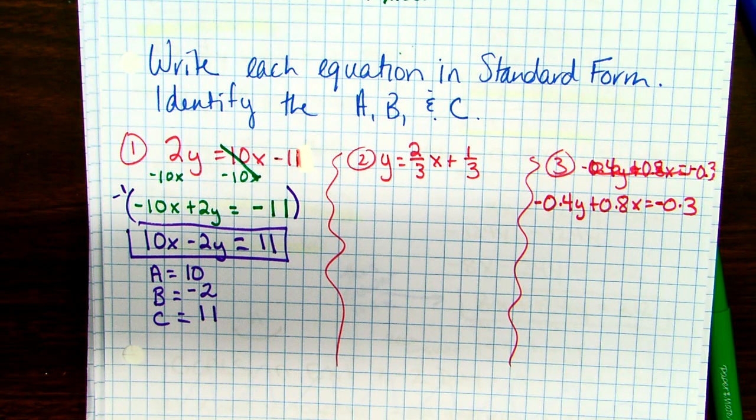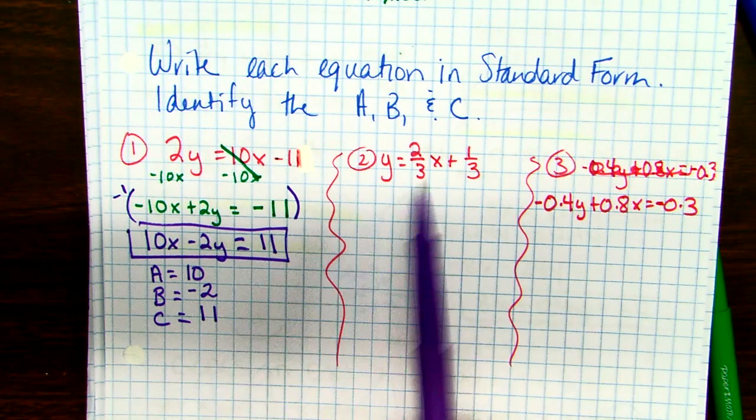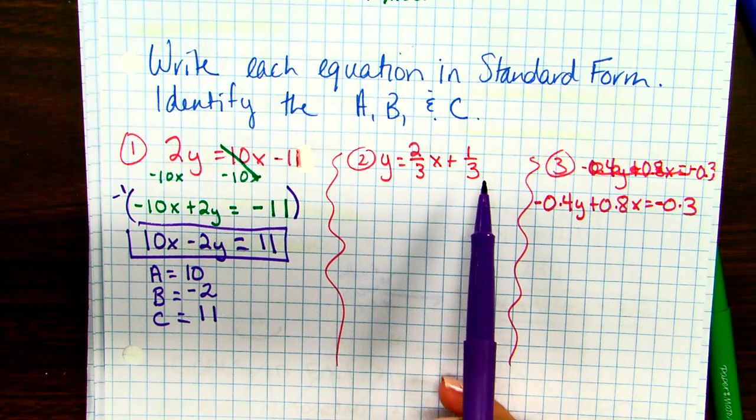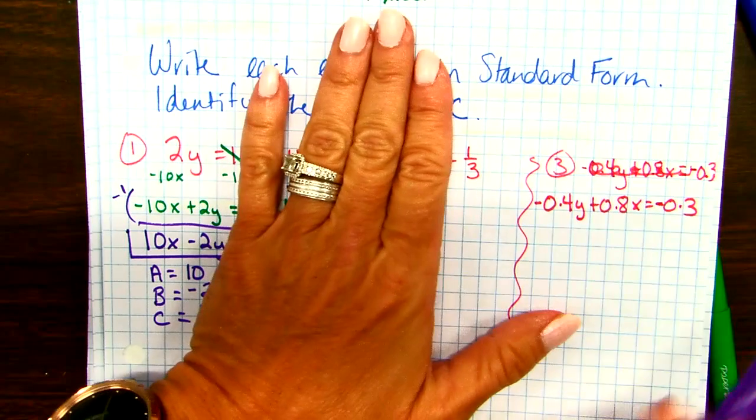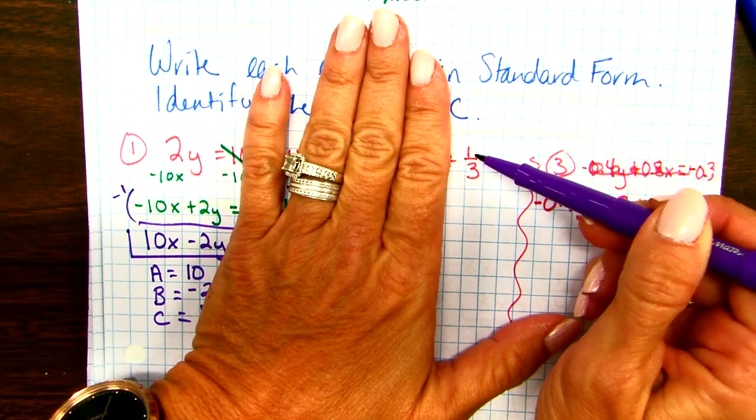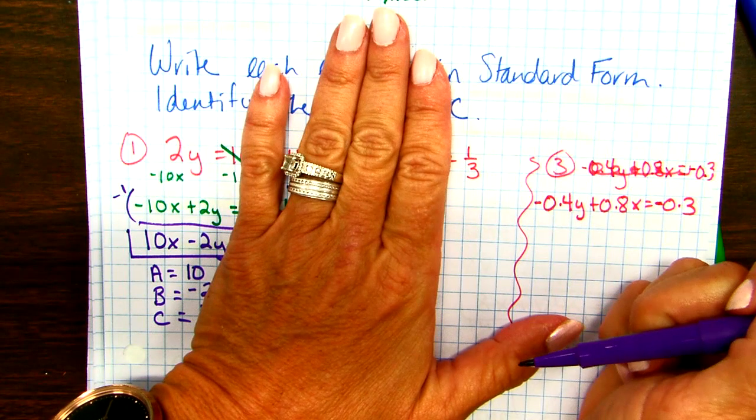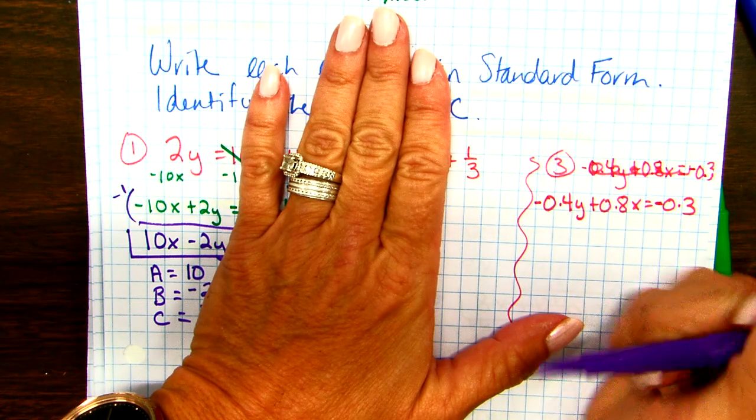Anybody? Okay, fractions. Let's freak out because we all hate fractions. You have a choice. You can rearrange the equation first, or you can get rid of the fractions first. I say let's get rid of the fraction first. And it's really, really easy when the denominators are the same. Like, think about this. If I'm just talking about 1/3, what could I multiply 1/3 by to get rid of the denominator of 3?